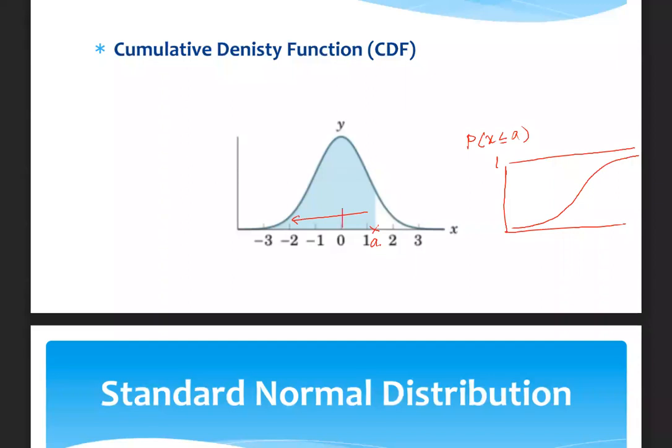One quick question for this one. What is the probability of x less than or equal to 0 in this function? Can anybody quickly look at it and tell me? You should be able to give me a number. What is the probability of x less than or equal to 0 here? Is it 5?